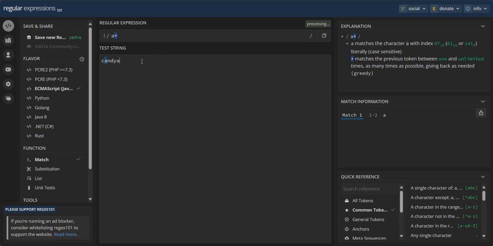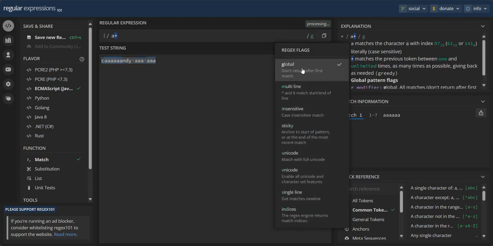If I type a again, or a few of them, then it finds them. But if I add a space and something else, it is not finding them, even though we have not covered that part. To show it over here, we need to pass the global parameter. So I'm going to click on this slash and then click on global.